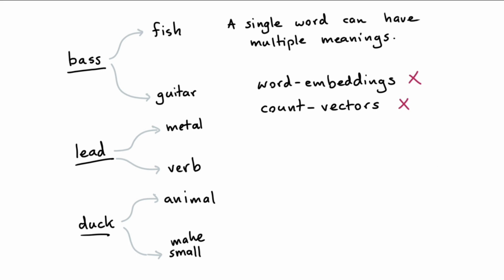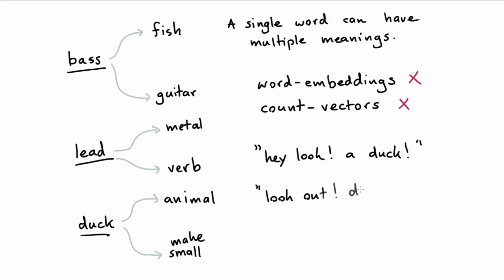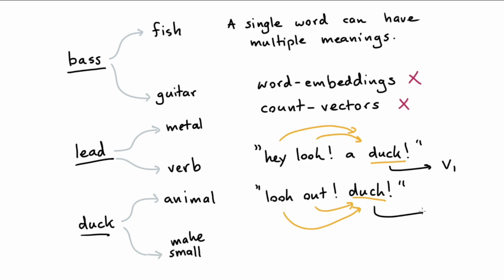So here's where you might think maybe transformers can be helpful. Because if I have the word duck in a sentence, like, hey look, a duck, or another sentence, look out, duck, then at least in this scenario you might be able to say that duck in the context of hey look might be something that we can represent differently than look out, duck. If we're using a transformer model, then the embeddings for these two different instances of duck would be different, because they are being used in different contexts, so we might be able to pick up that duck in sentence one is not the same as duck in sentence two.